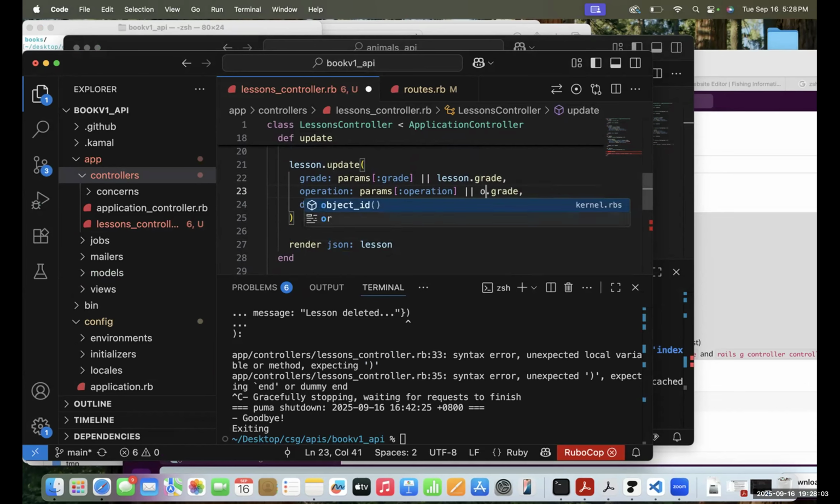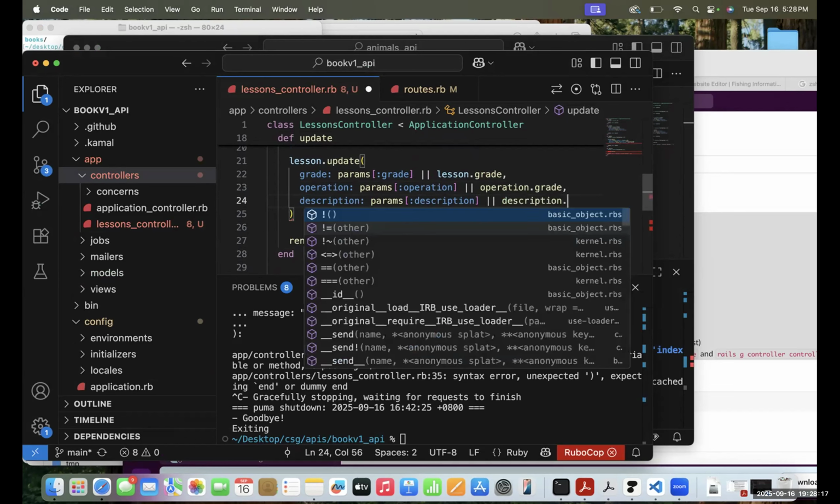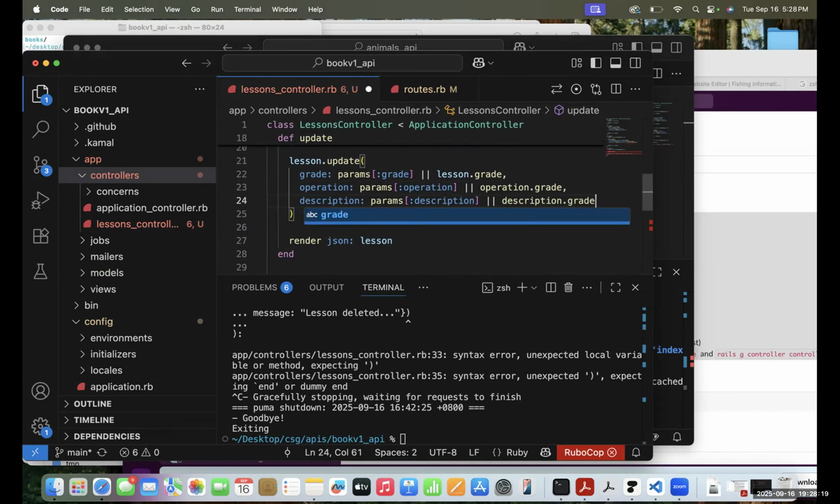Okay, cool. So let's go and take a pause here. Looks like everyone has an index and create. That's what matters right now. The update, destroy, show, if you guys want to do that, feel free, but really, for what we're doing, all we need is an index and create. So let's go and take a 10-minute break. We'll come back at 7:38 and we're gonna move on to validations.